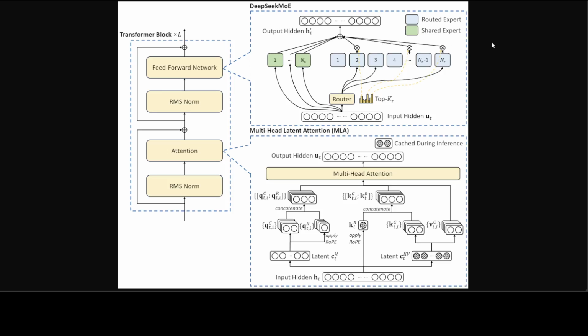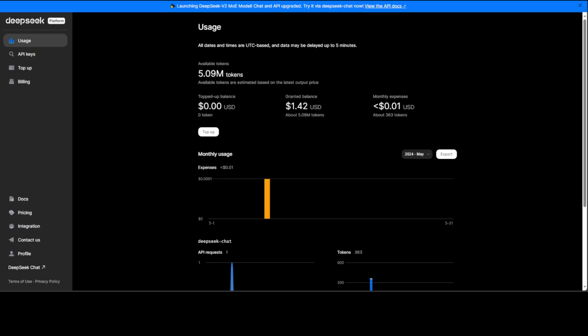Now, if you want to use it through API, you would need to go to their website, which is deepseek.com. Sign up with your user account and then very generously they give you millions of tokens for free. Well, to be honest, when you sign up for the first time, they will give you 100,000 tokens, which is equivalent to around 50 cents US, and then if you also verify your phone number, they will give you around 5 million tokens extra on top of your 100,000, which amounts to around 1.5, or 1.42 US dollars as of today, as you can see on your screen.